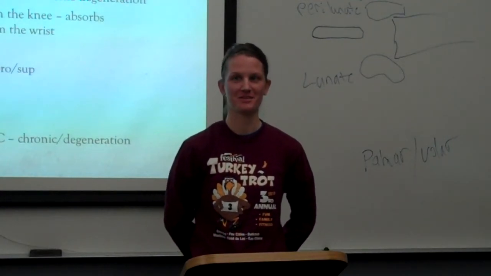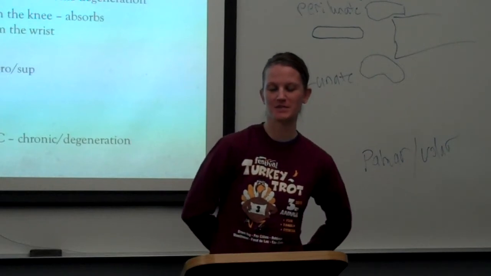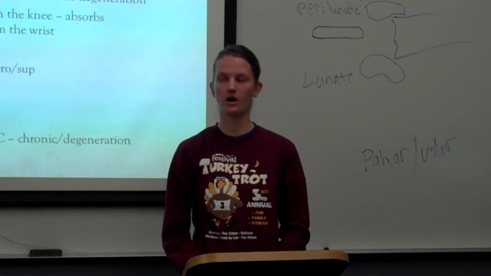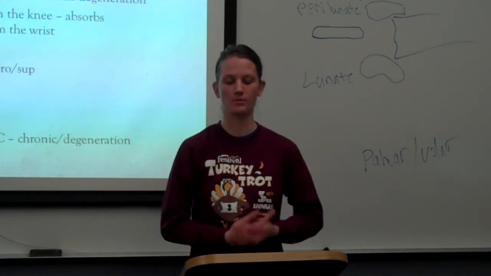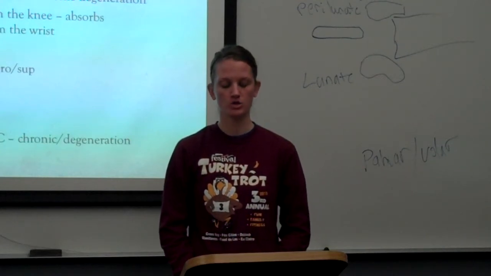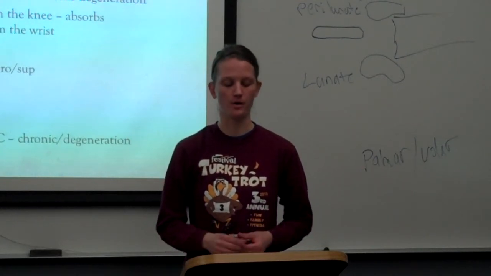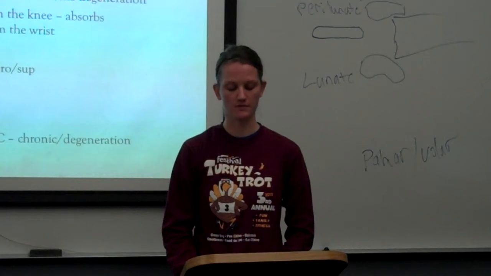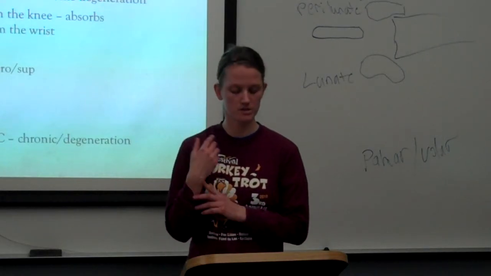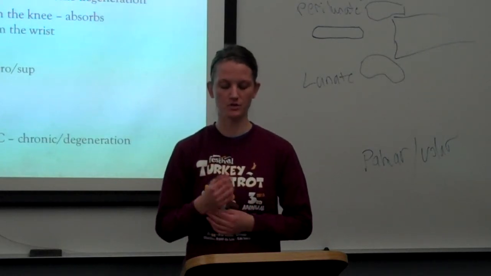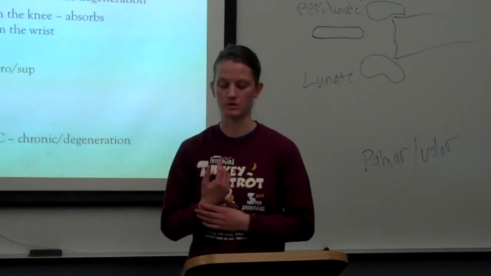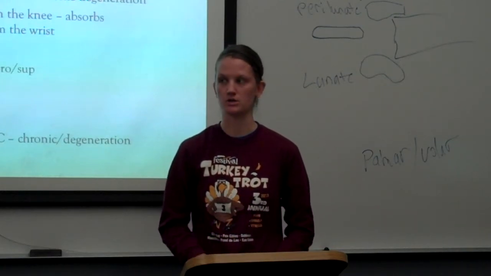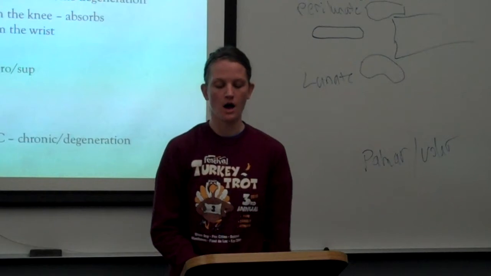Yep, go ahead. My name is Brianna Stein, and my topic is triangular fibrocartilage complex injuries, commonly known as TFCC. So just a quick general anatomy. You can see the pictures, what structures are involved. It's on the ulnar side of your wrist. There's also the fovea, which is between your ulnar styloid process and your flexor carpi ulnaris tendon.